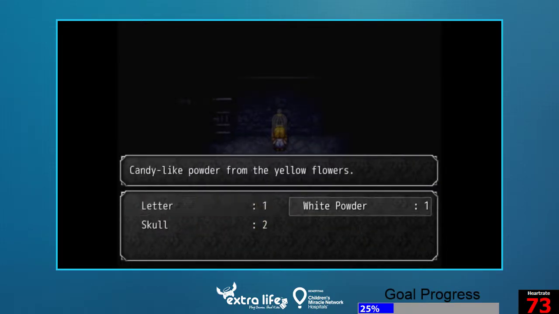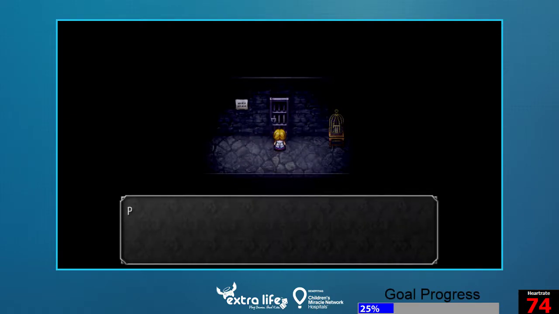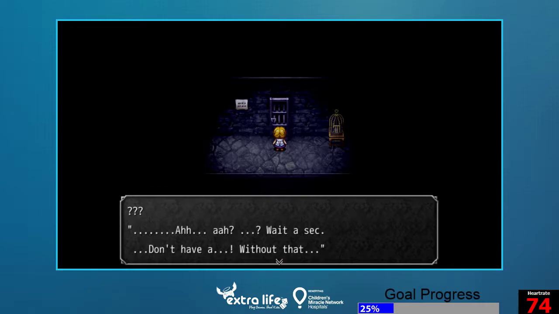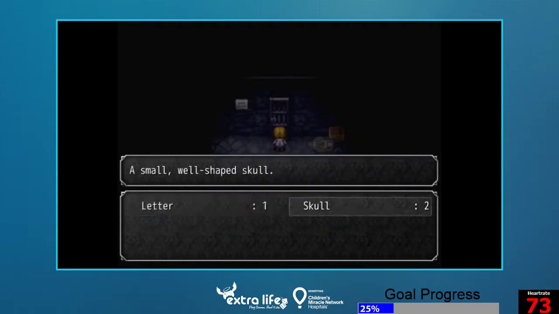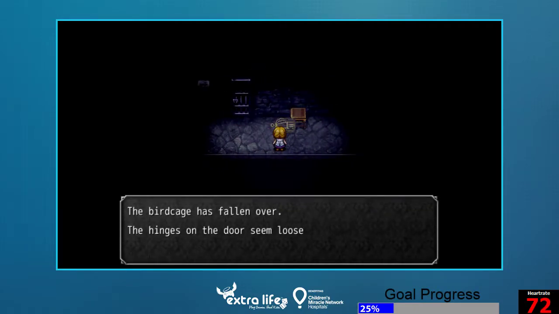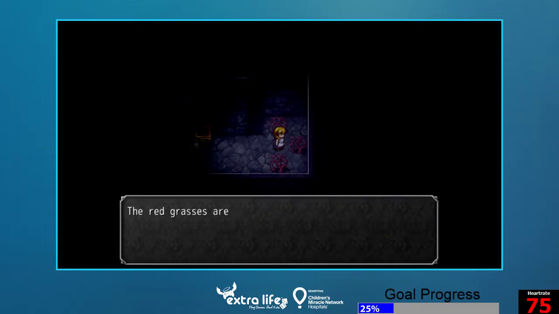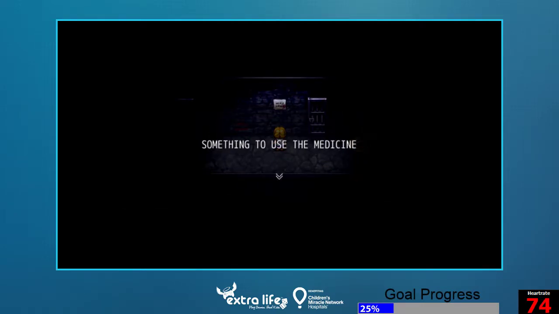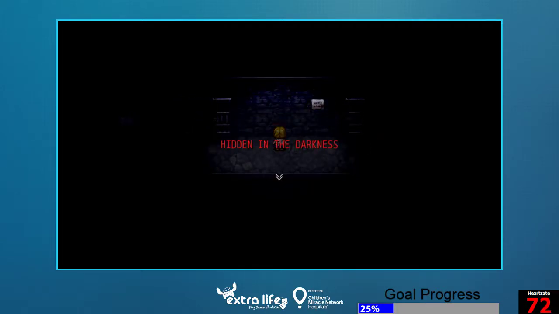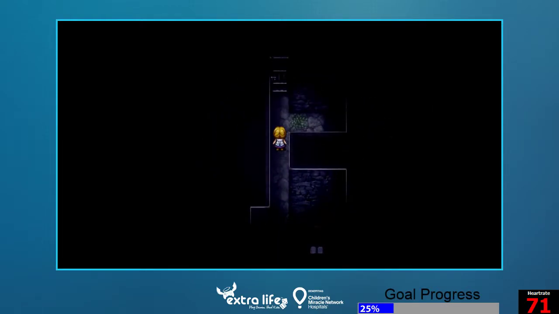I don't know if I can give the white powder to you. No. Person grabs the bars. Hey, give me that. Get powder. Wait a sec. Without that, I can't even use this. Oh, open the cage door. Something invisible leapt out. Interesting. Something to use the medicine. Hidden in the darkness. Did that bird actually help? No. Oh, yeah.